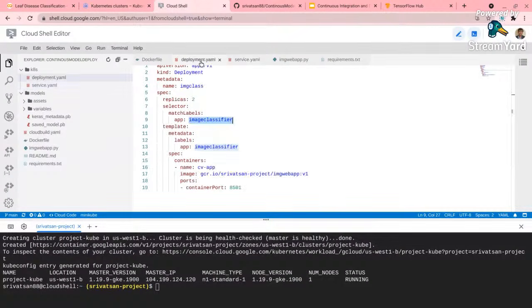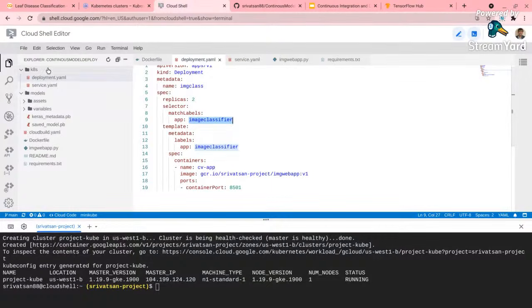Now, the best thing about this is, when you have a model version A running and you are deploying a model version B, you don't want to override the model, right? You may want to run it in a champion challenger mode. You want to run it in blue-green mode. You want to run it in a canary mode, right? So all those settings will go into your deployment.yaml and the service.yaml, telling how you want to deploy it. In this case, I'm just going to override it, but those options are there.